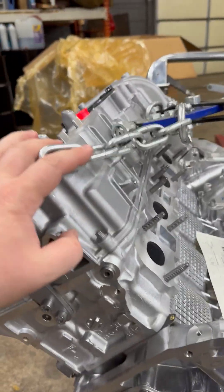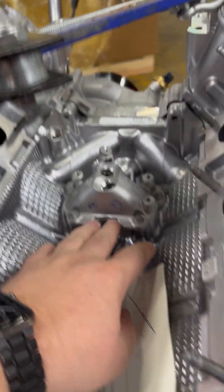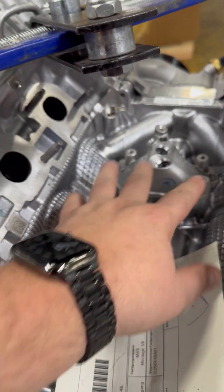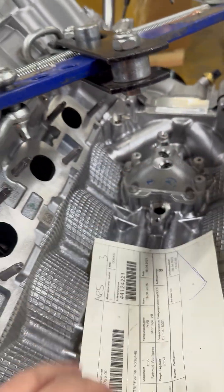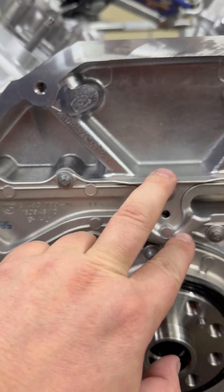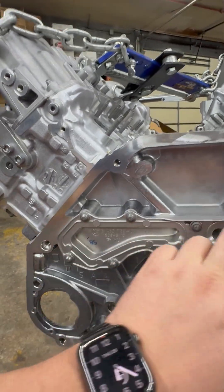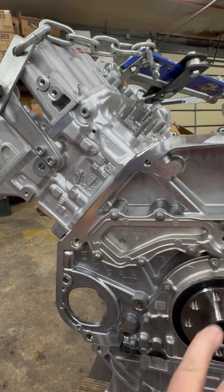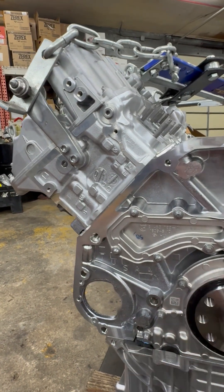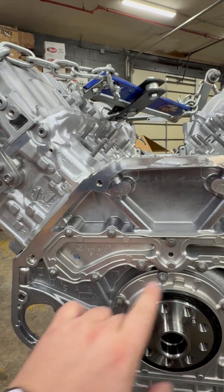A common problem on those cars — obviously the valve covers are leaking. The most common issue is this valley, which is the supply for the turbo, and that thing usually leaks a lot with a bunch of oil. We also have the rear main seal — that's a common problem. And this plate on the newer ones, that's cooling. I see it a lot — sometimes the question will be: I'm looking at the bottom and I see oil and coolant — how come, where did the coolant come from?